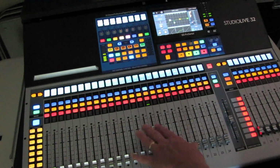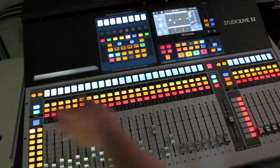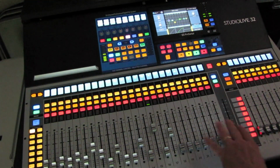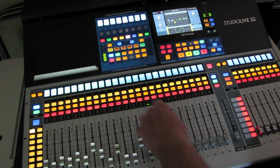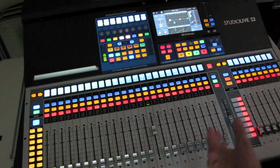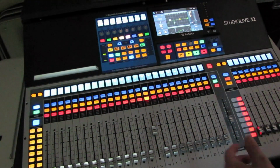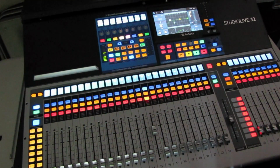Now, I've got this signal routed to mix one. And here it is right here. He's on mix one, but I don't have the master turned up, so the only thing I've got turned up is front of house. So the signal's coming in, we can see it here. Now, what I'm going to do is mute the main, the front of house mix. Muted. We can still see the signal coming in, but obviously there's nothing coming through front of house.